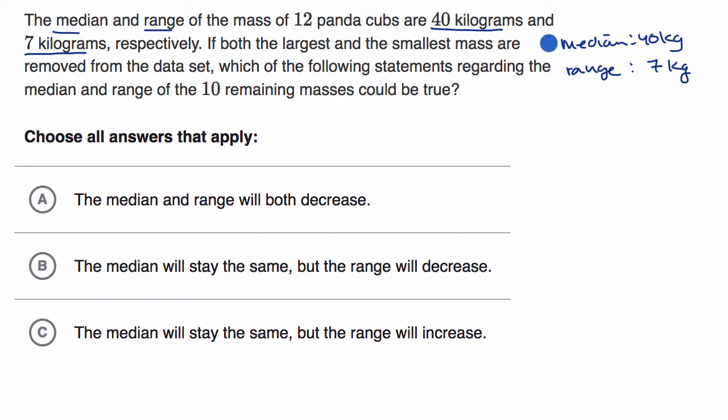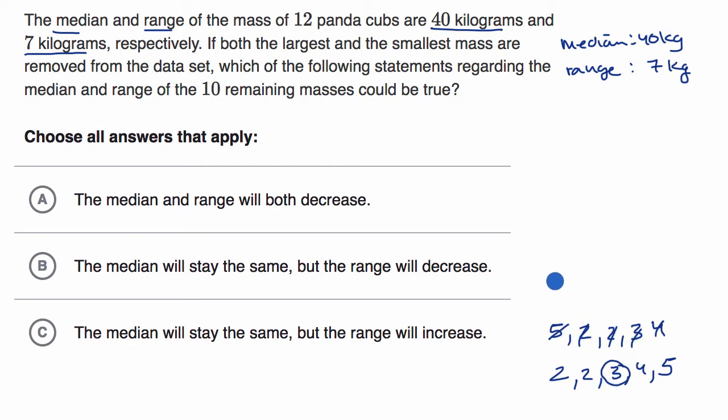Median is, one way to think about it, representative of the middle of a set of numbers. Let's do another example here before we look at the panda cubs. Let's say you had the numbers 5, 2, 2, 3, and 4. What you would do is put them in order: 2, another 2, then 3, then 4, and then 5. If you have an odd number of numbers, the median is the middle number. And if you have an even number of numbers, it's halfway between the middle two numbers. That tends to be what people do.